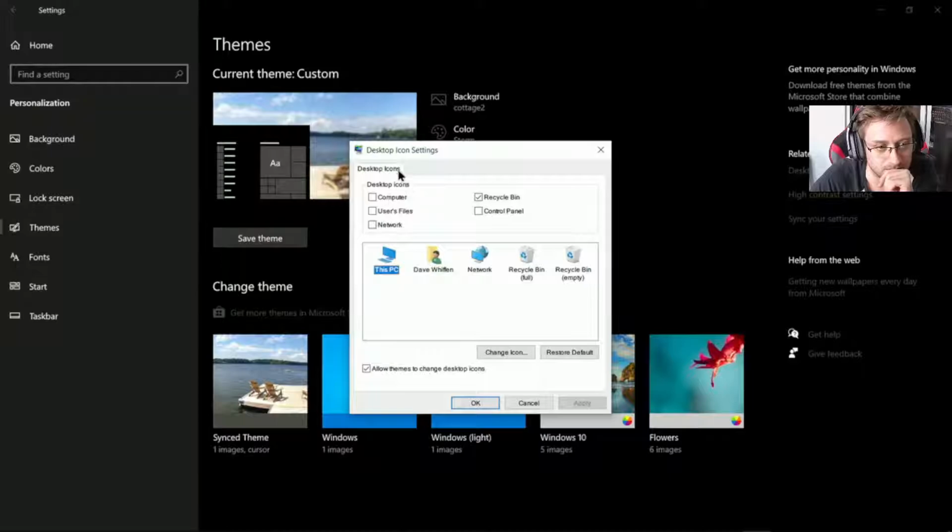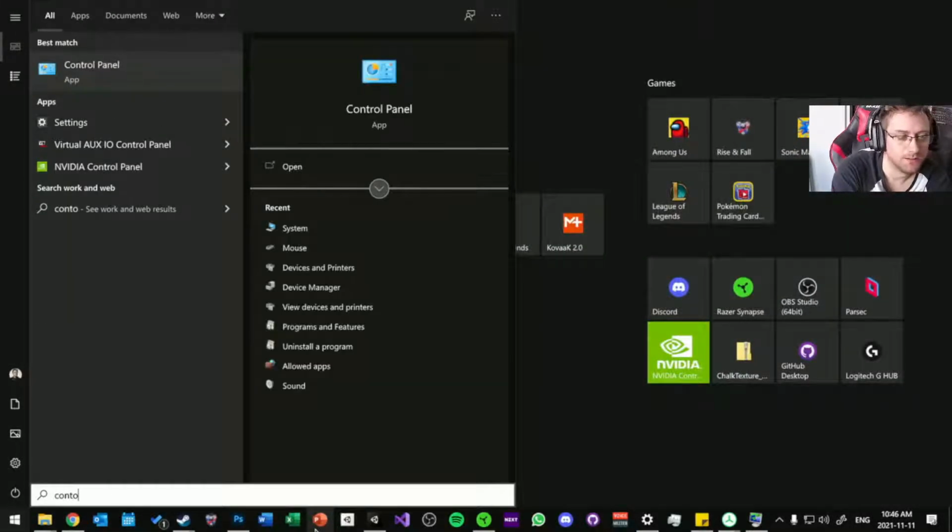This PC. Control panel. What happens if I turn that on? Control panel.